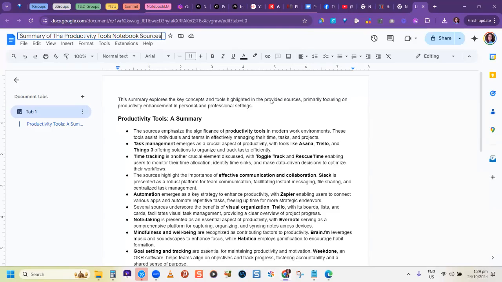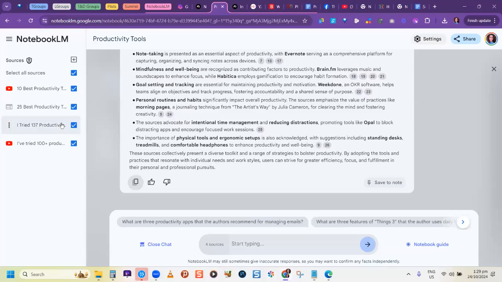What this does is allow us to have an area where all we are concerned with is productivity tools. So any other sources for productivity tools, such as any websites, any PDF files, anything to do with productivity tools, you can save it in this particular notebook, and you can save the notes that you have interacted with, whatever questions you want. So here it says, what are the 3 productivity tools apps that authors recommend for managing email? So they have some preset questions, and if some of them make sense to you, you can put them in.